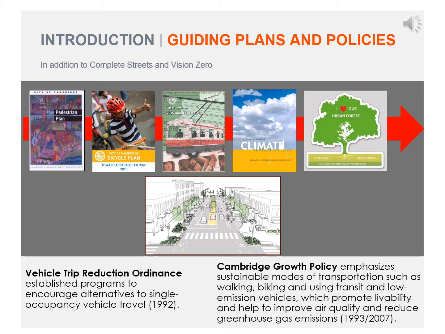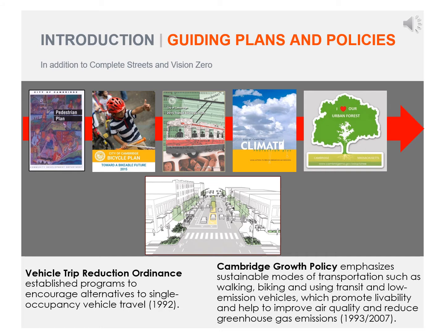There are many guiding plans and policies that help steer our work. Some include the Americans with Disabilities Act. The Americans with Disabilities Act was signed into law on July 26, 1990 by President George H.W. Bush. The ADA is one of America's most comprehensive pieces of civil rights legislation that prohibits discrimination and guarantees that people with disabilities have the same opportunities as everyone else to participate in the mainstream of life.